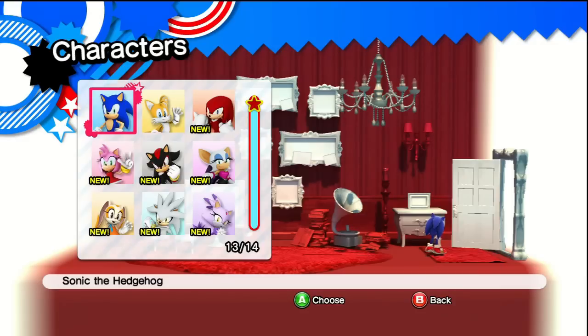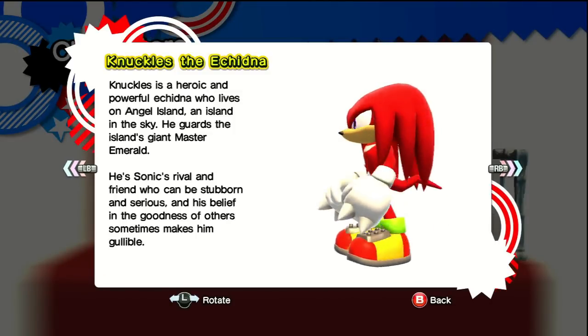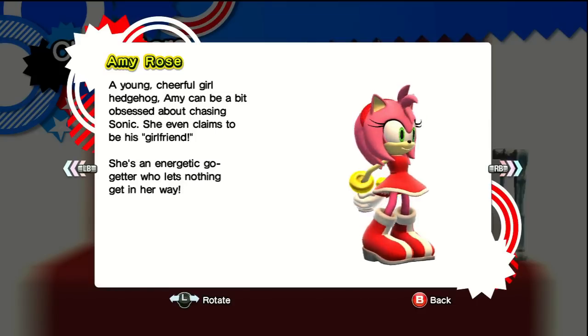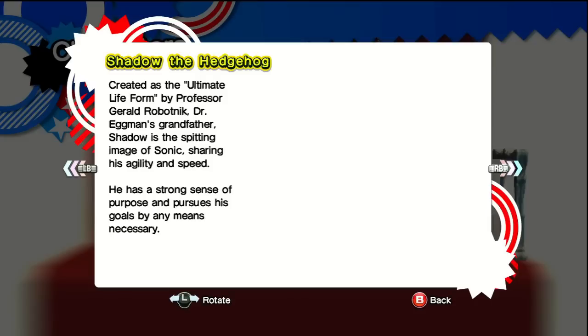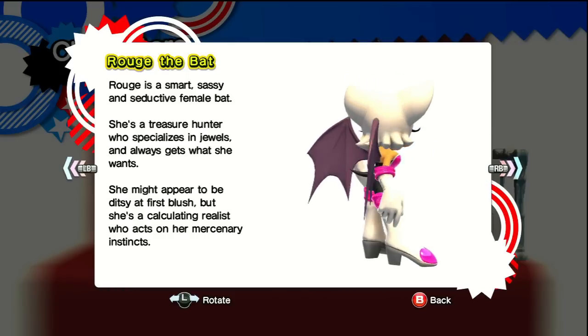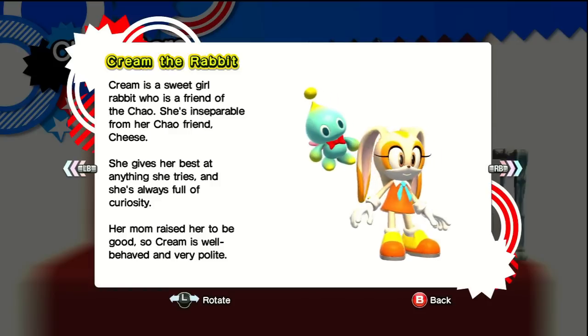Character bios. Jeez. Why not? Just do it. Hey, we got Knuckles. His model looks very nice. Not gonna read that, because you can read it if you want. Just pause the video, I guess, and read it. Amy. Why isn't Classic Amy in here, dammit? I want Classic Amy. Shadow. Looking all tough. Rouge. Or Rogue. Rouge the Bat. Cream and Cheese.